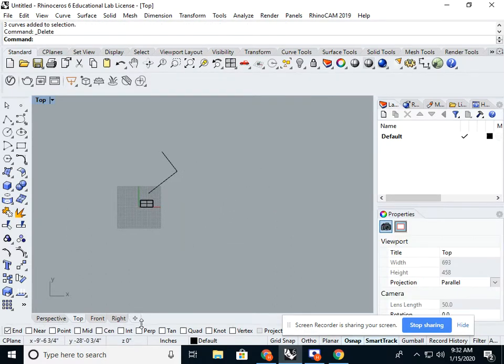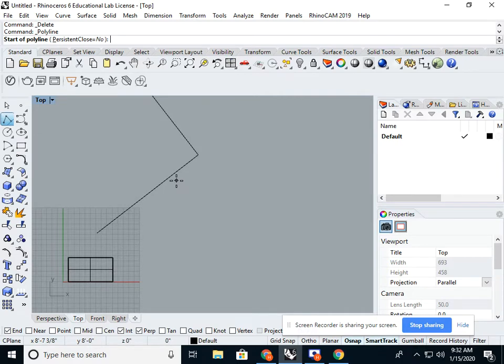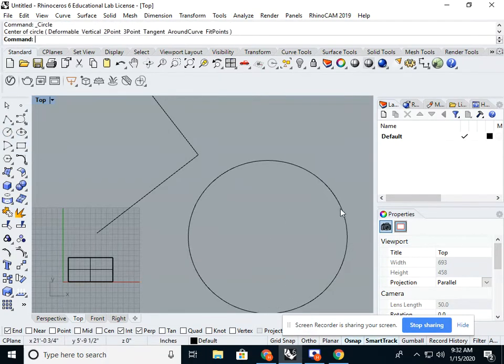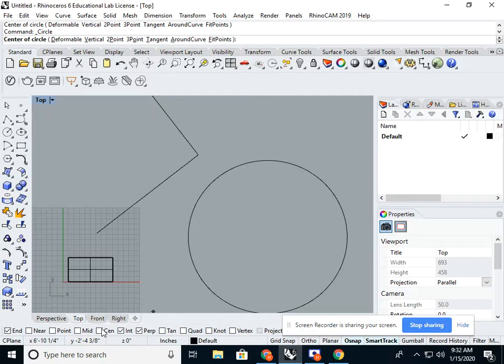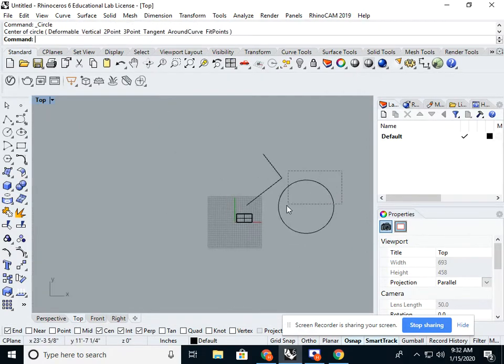You have your different features of how to connect. So you can do midpoint, center, intersection, perpendicular. So I can go perpendicular to that point or to that line. I can also go center. So if I go here, click center, now it's going to give me the center of that radius. Okay, cool.